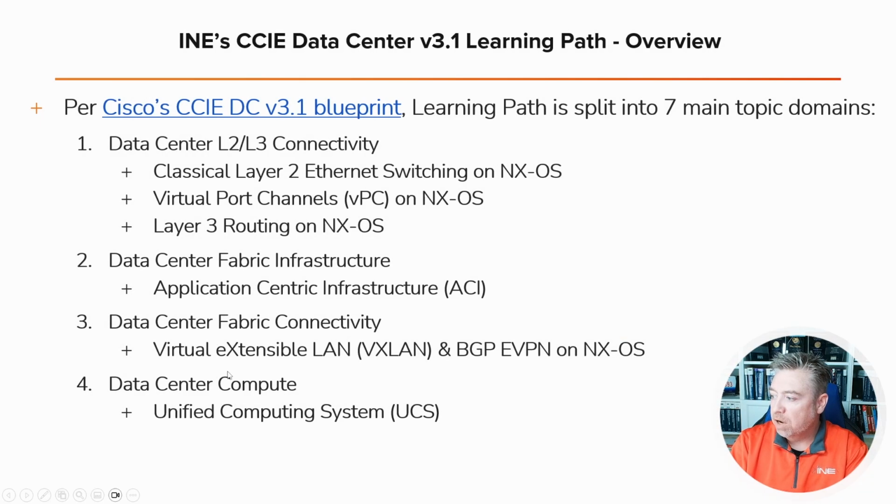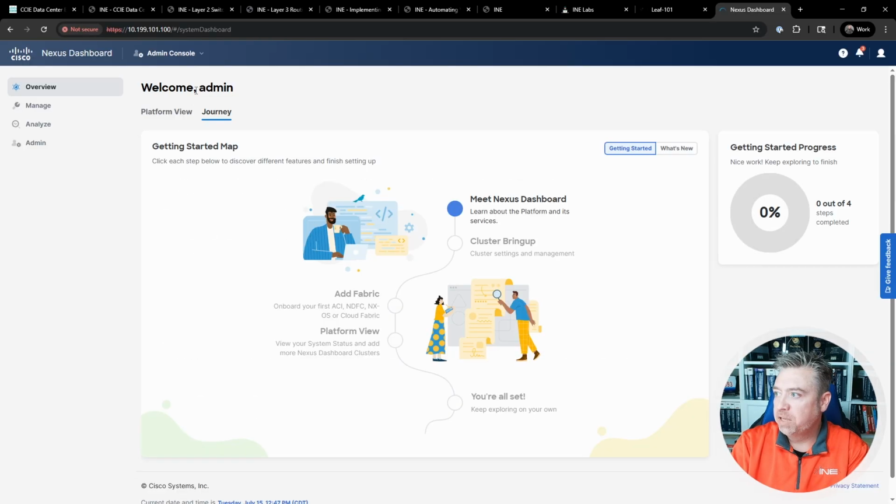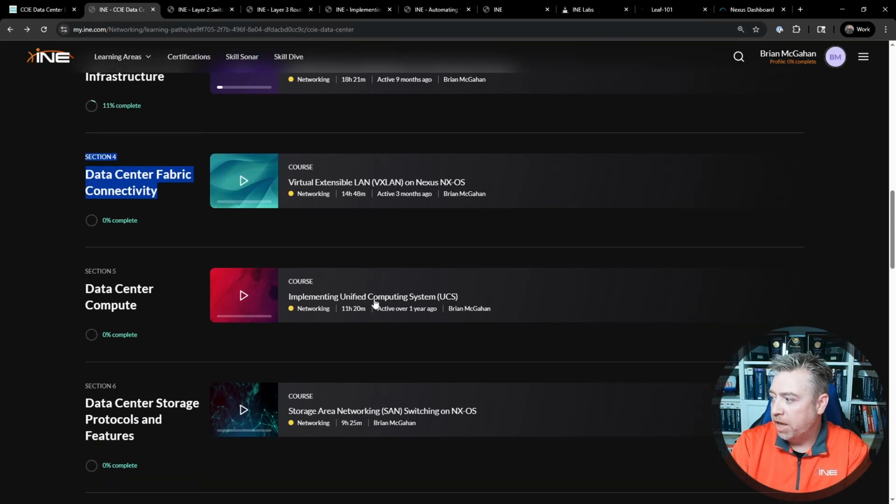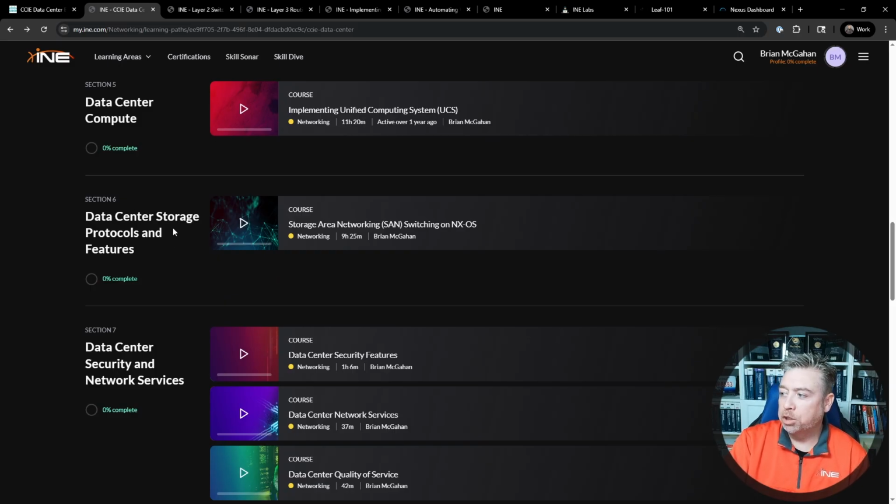Beyond that, we also cover the Unified Computing System. That's going to be Section 4, which is implementing Cisco UCS. Then that goes along with Section 6, which is storage area network switching. You would be using the UCS system as the end hosts that are trying to mount storage across the network. And then in the storage switching class, we look at how we configure the Nexus switches and the legacy MDS switches for Fibre Channel switching, for Fibre Channel over Ethernet, for IP connectivity, for iSCSI, in order for the servers to get connectivity to their storage volumes across the network.